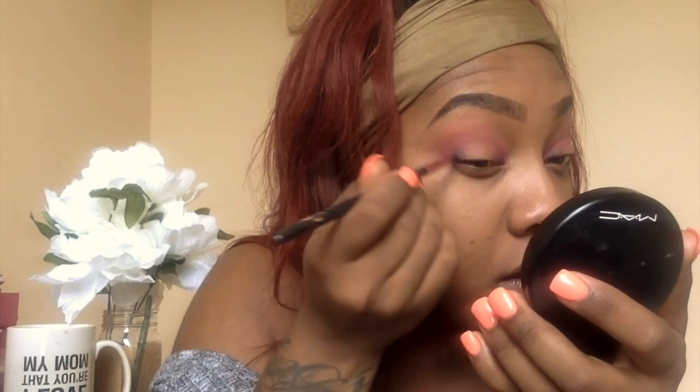I went back into the same palette, and now I went for the navy blue color just because I wanted to be a little bit deeper than what the purple was giving me. So I'm placing that right over where we placed the purple, and that's at the base of the eye. Not bringing it up too high, just to keep it nice and low so that we can create the depth where we want it.